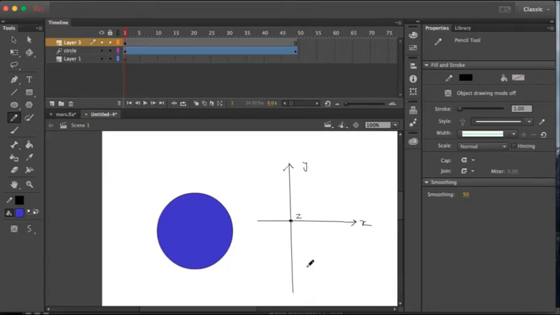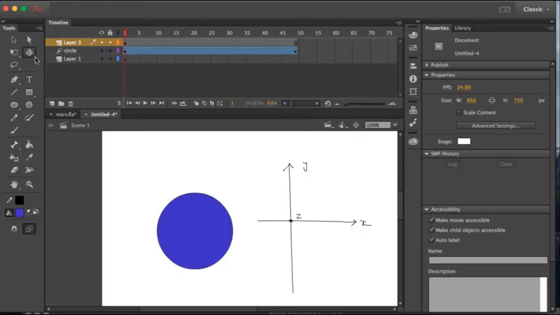And now if we go back to the tool panel here, we've got two tools. One's hidden under the other, and it might be slightly different in Flash CS4. There's a rotation tool, which is this one, and then underneath there's a translation tool.